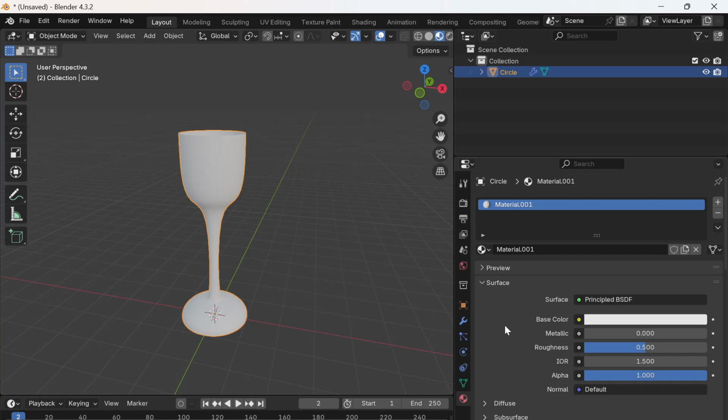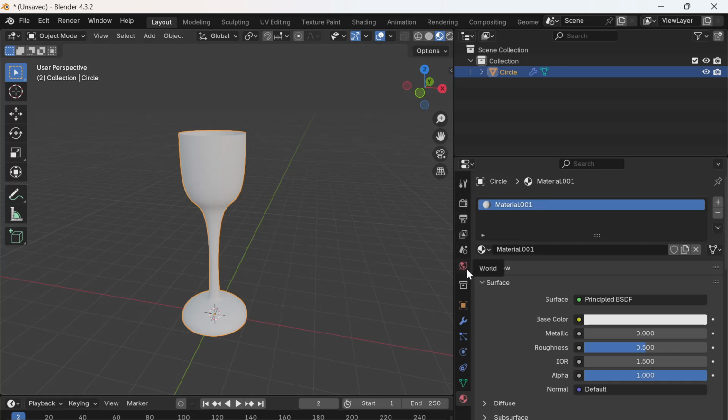So the principled BSDF works by having a bunch of these sliders. Some people have already been messing around with them. One thing we need to do before we can do this is that transparency and ray tracing are disabled in the new versions of Blender by default. I don't know why, but we're going to have to enable them real quick.